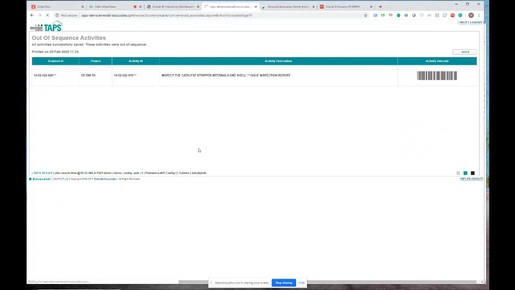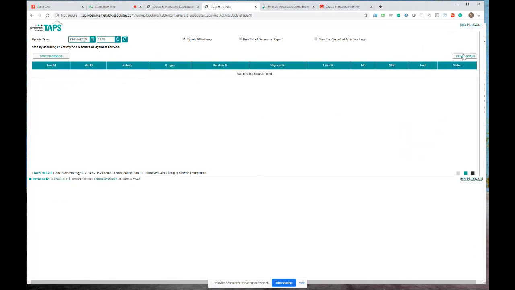So one of the things I want to have a look at here is there are 2 new pieces in TAPS. Now, these 2 pieces are really, really handy in some circumstances. Now, the first one is I want to show you a slightly different scenario here. And as I said, please bear in mind that you may use this on a turnaround schedule, but don't forget this update tool can also work on non-turnaround schedules.